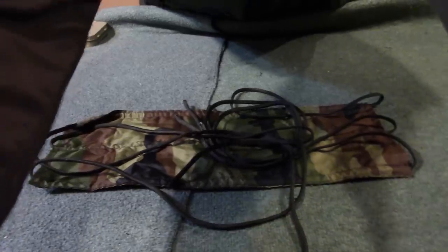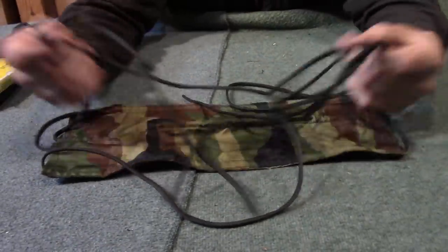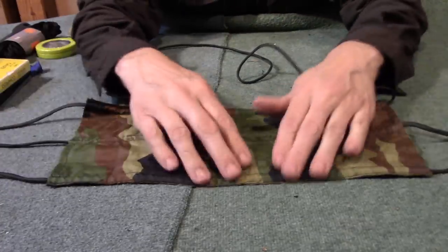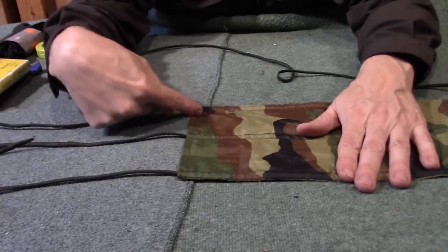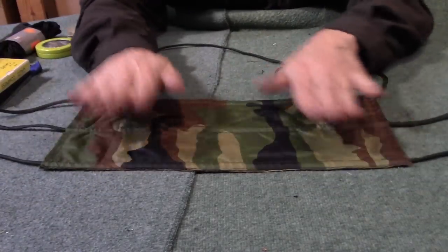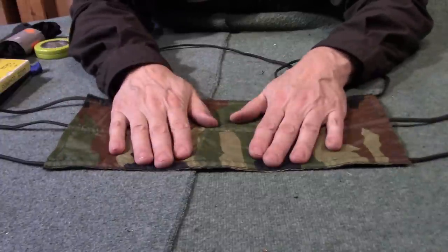Check this out. All this is, it's double layer ripstop nylon, and it has paracord slid through in three different places. On the end, in the middle, and here. Now, the thing is you tie this between trees, and it gives you a little place to sit. There's no backrest, but this is just a place to sit.